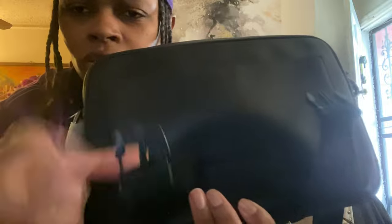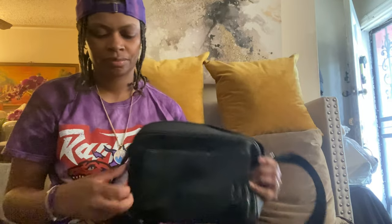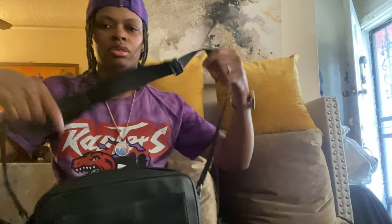A lot. And this is how the buckle looks up close. They got little tags on it. And you can adjust this buckle too. Alright. This feels like, what is this? This is like a plastic though. And right here, take this off. I forgot. I'm going to take everything off right quick. Let me take this off. Bam. Took everything off. So this is how the bag looks.